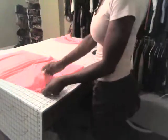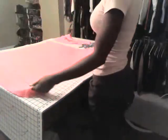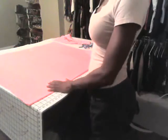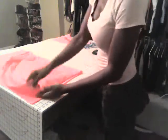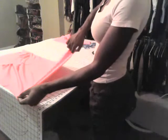Okay. First thing you have is your fabric, which is plain and straight like this. This is how you also make a circle skirt. So if you saw my video on how to make a circle skirt, this is exactly what we're doing, and we're just using it as a peplum for the top. So again, you want to fold it over to the side like this, and you're going to make those 2 edges meet. Now you have 2 folds on the top towards you, and that's what you want.